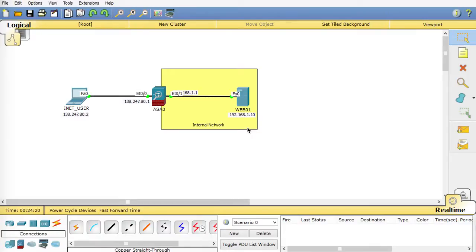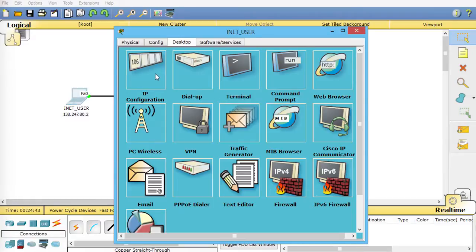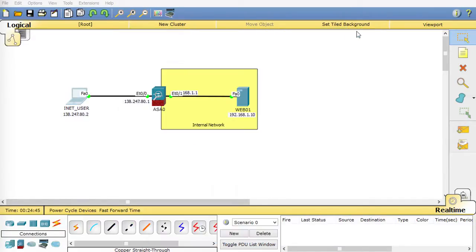So let's take a look at the diagram that I've got out here, and I'll walk through what's configured and what we still have remaining. So I'm simulating this internet user. They're on a public IP address. It could be someone coming in from their own ISP. For the sake of simplicity, I've just taken that laptop directly to ETH00, which is my outside interface on the ASA. So those two should have their IP addresses configured. It looks like they do.